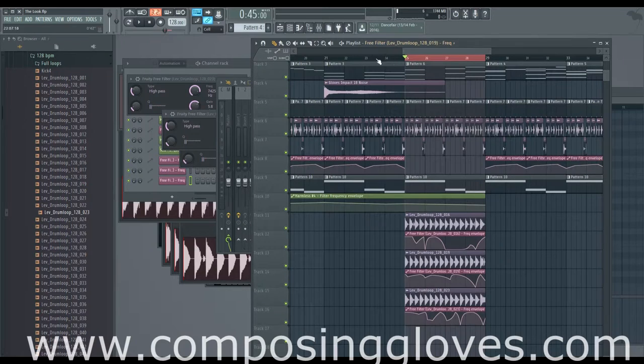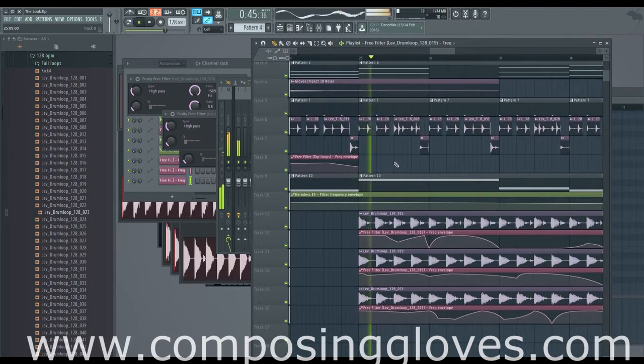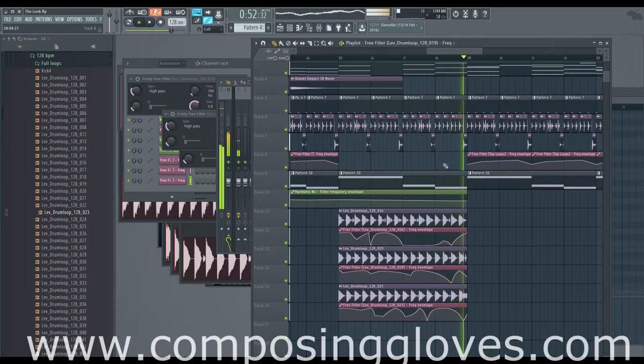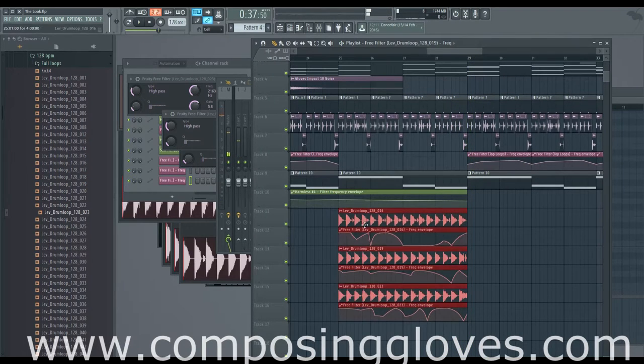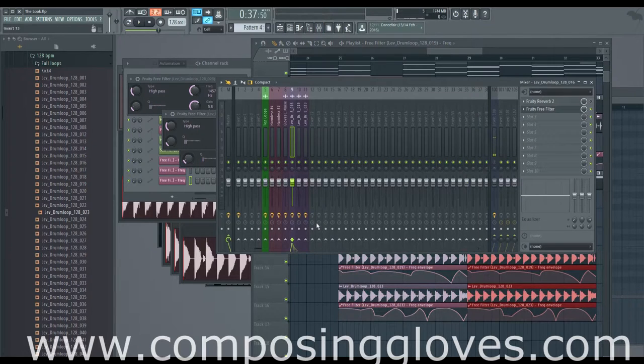Fits. Let's see how. I feel like it should keep going. I like it. Let's bus them though, and route right through this track only. Rename drum loop bus. Drum loop madness.